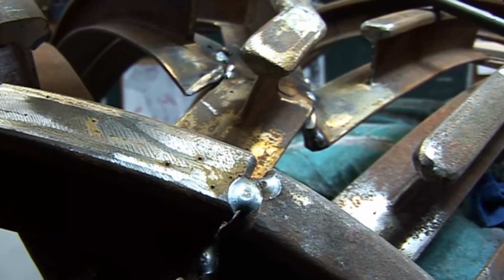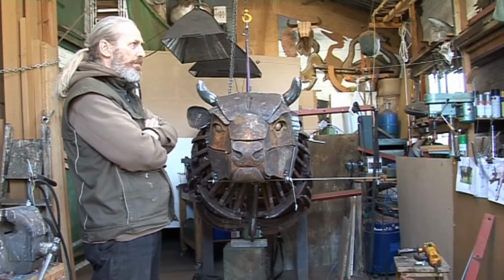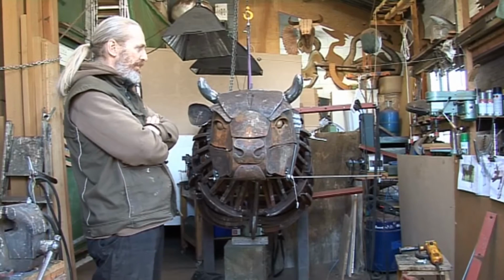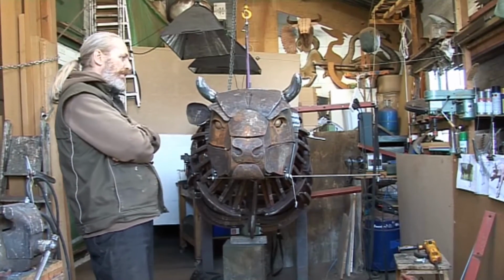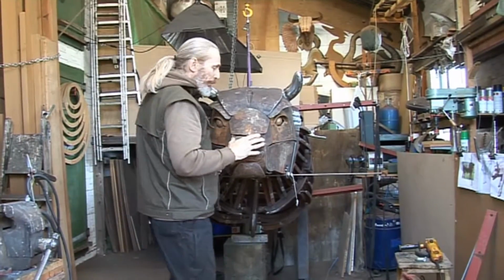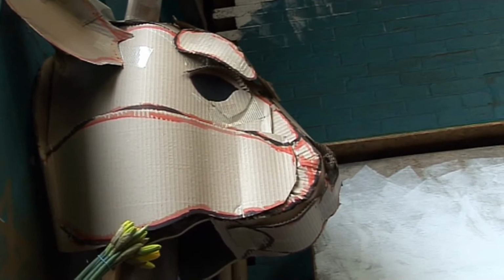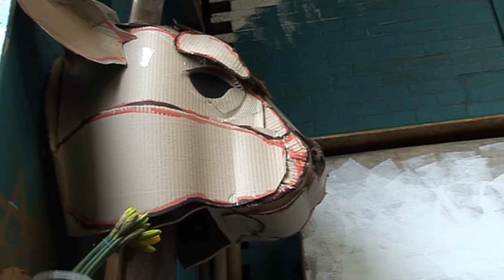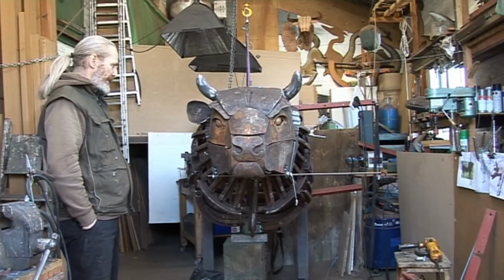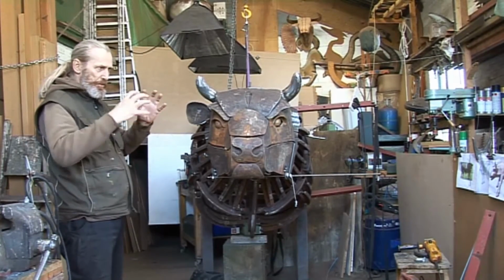Okay, so the basic idea, the concept of this, made out of rail track. The head was always going to be made out of plate steel, and the idea was that it's going to be like the old cornflakes packets, animals that you used to cut out and fold, made out of cardboard. That was how it was going to be. But the actual design, when it was done on paper, was completely different to this. It was more sleek, more like the contours of a car.